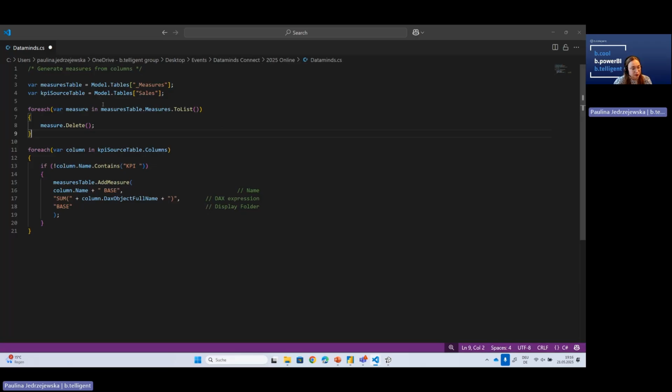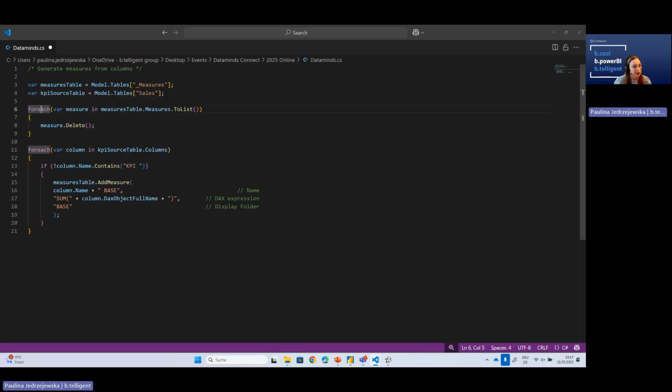Here we can also write it with where to exclude some measures, to leave them in there. For example, I like to put measures that I want to stay in the model into one folder and name it like technical measures or something like that, so that it won't be deleted and is excluded here. But for our example, we can just go there and delete all the measures.